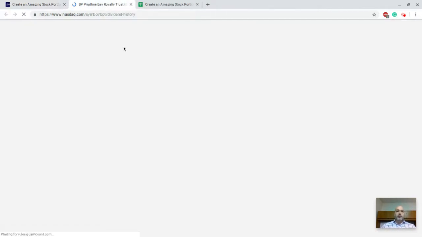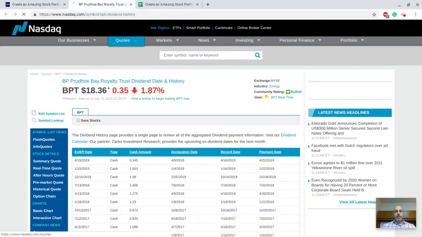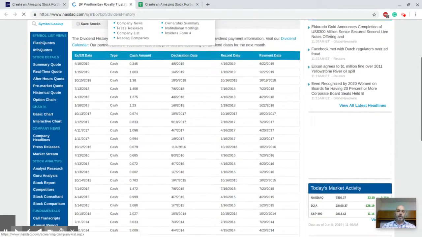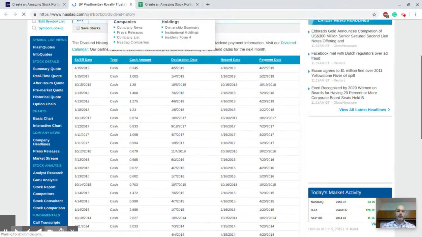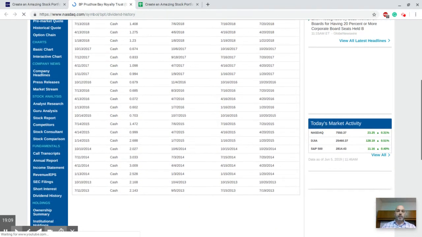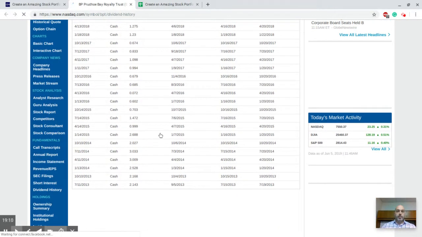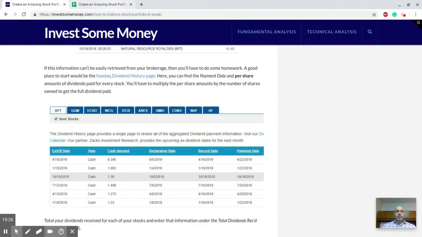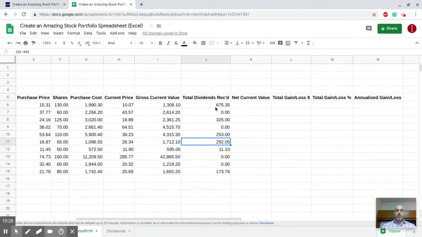Like I said, it is annoying that that can't be more of an automated sort of thing, but that's what we're working with. You can see here, the NASDAQ site will show dividend history for years and years in the past, maybe even every dividend it's ever paid. Once you total those amounts, like I said, enter them into the total dividends received column for each respective stock.